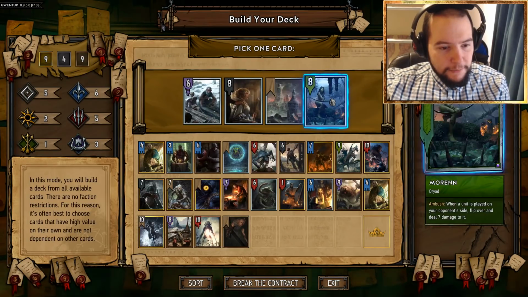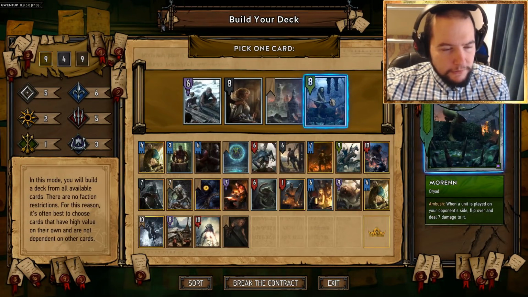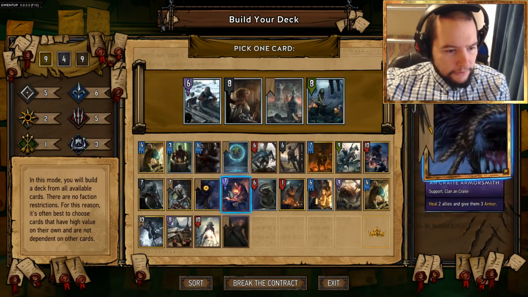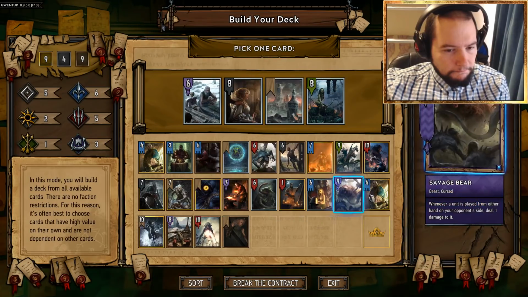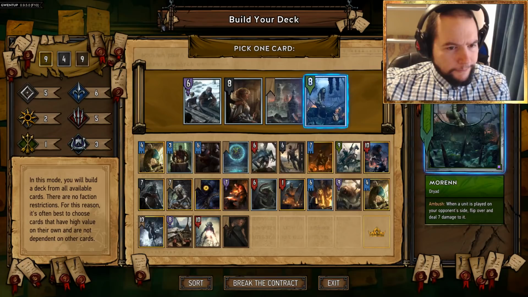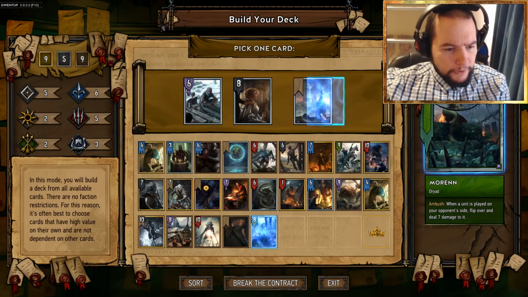This is a difficult one. I think I might just go for that. Moran. Or maybe Howard Hound Snout. Let me just check. Yeah. I'll go for Moran.